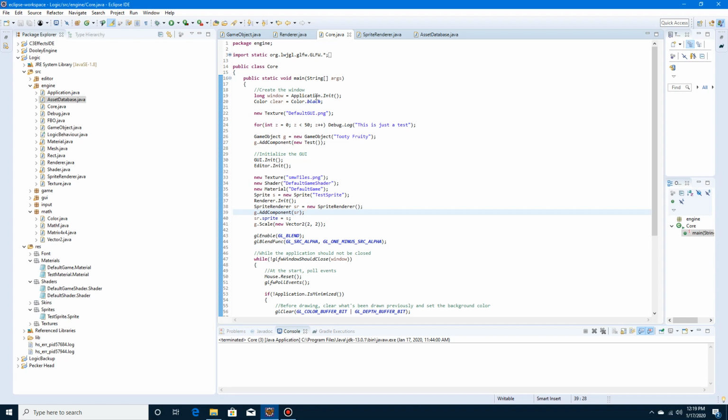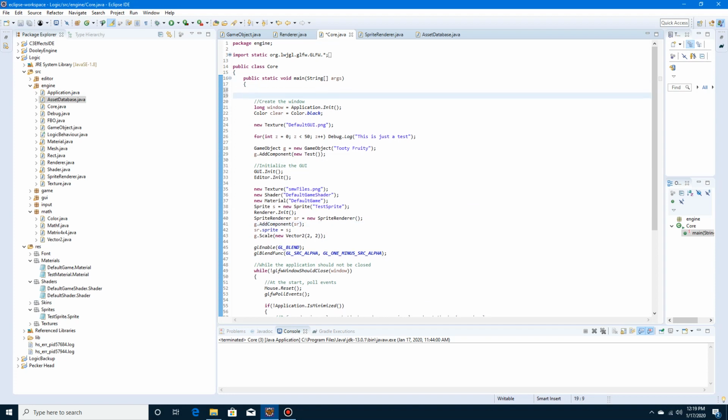So before the application actually initializes, before we create everything, because eventually we're going to need to know what kind of application build it is, whether it's no build, as in running through the IDE, or an engine build or a game build. And our asset database is going to be exactly what tells us what is what later on down the road.